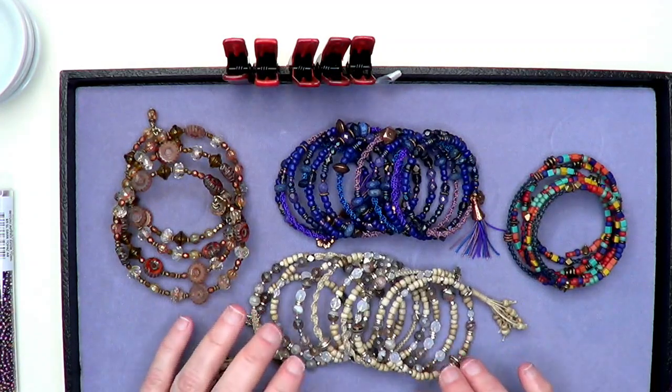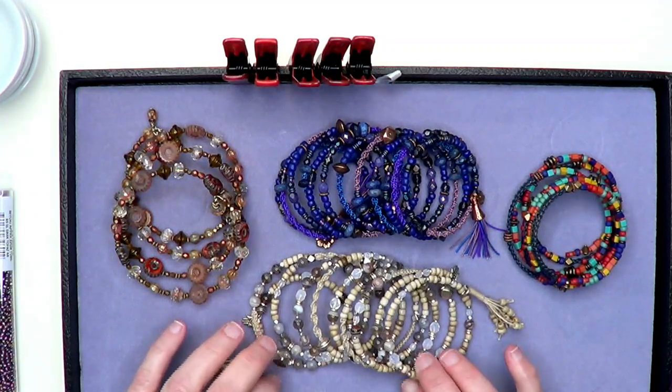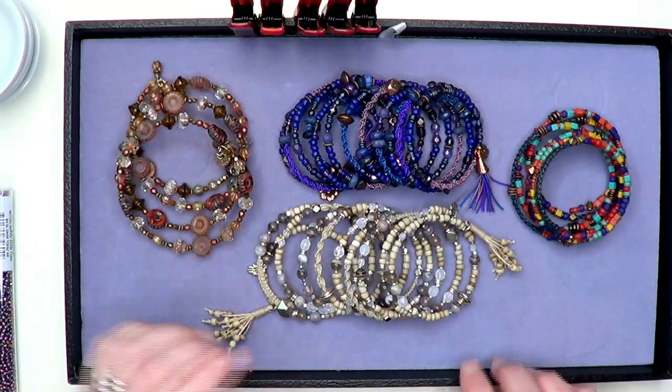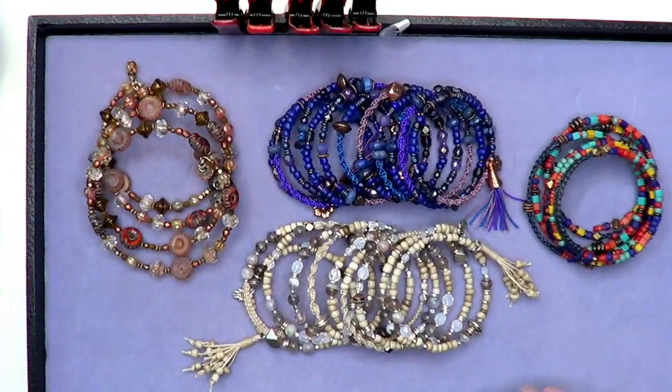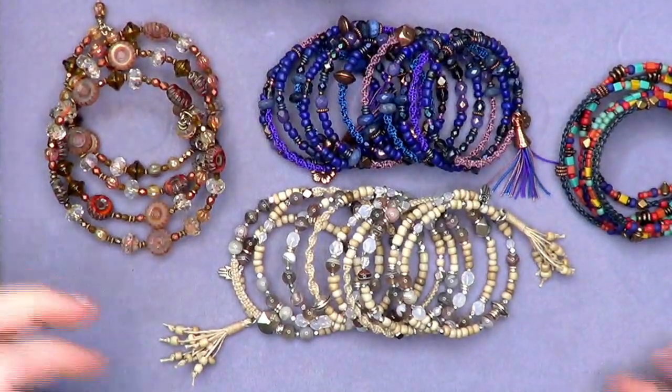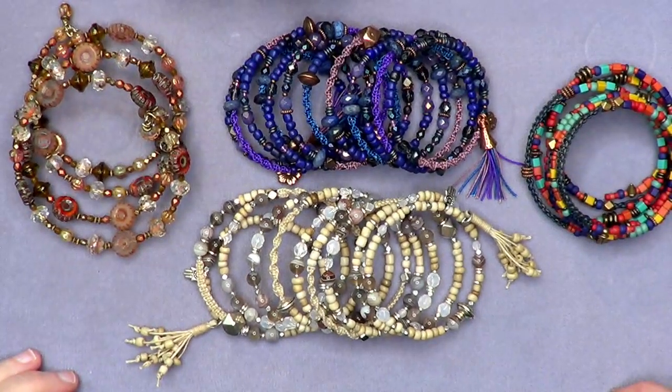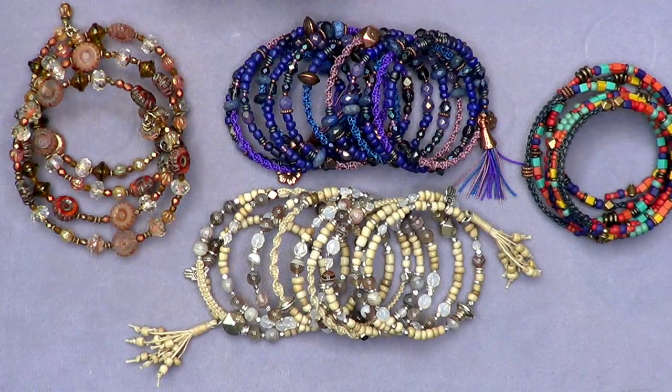This is the other one that Janice did with the natural Padres — I just adore it. It has such a beautiful beachy or boho feel. The lighting is a lot better now. Janice told me last week she said I was not going on until I fixed those lights, so I did. JP — for once in my life I actually listened to you!